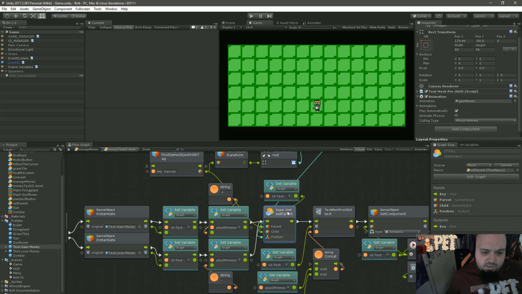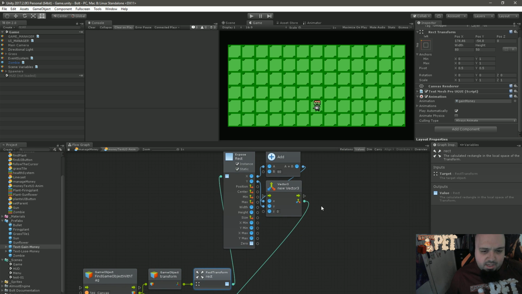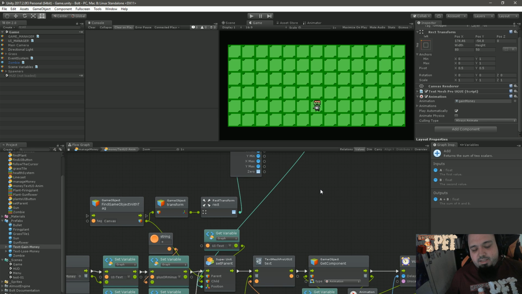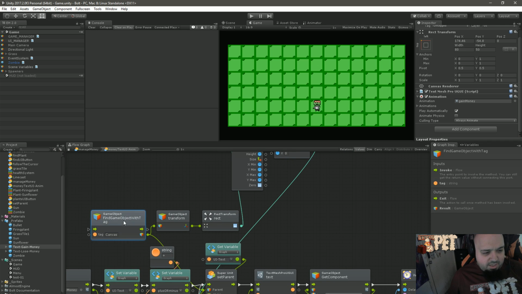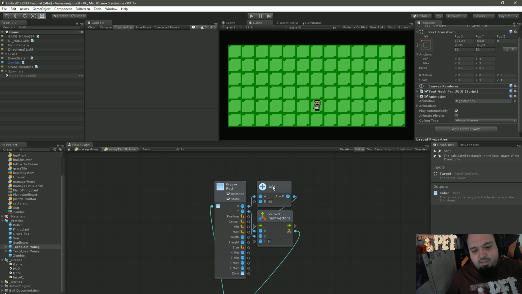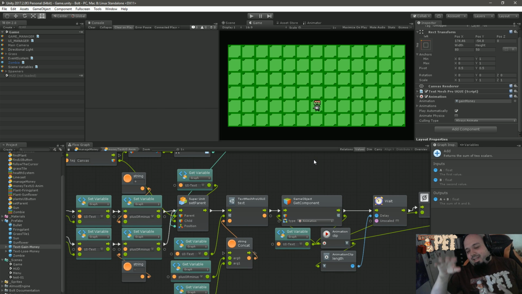I'm setting it as a parent of the canvas. You see, I'm also getting a rect, because I'm hard coding the position. It wasn't really saving the position that's on the prefab, because when it was getting instantiated, it was instantiating at 000. So I was finding the canvas, getting the transform, getting the rect transform, and adding 80, so it would spawn from over here. But then at one point when I was losing money, it was spawning from here, and I was like, okay, enough. Enough.